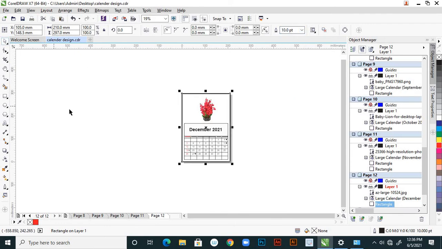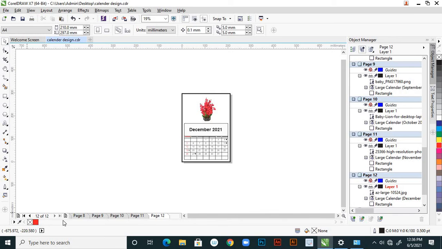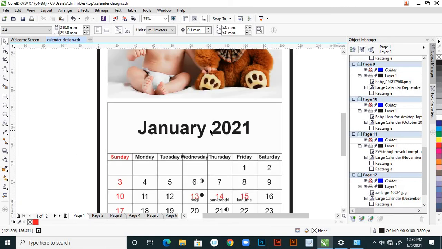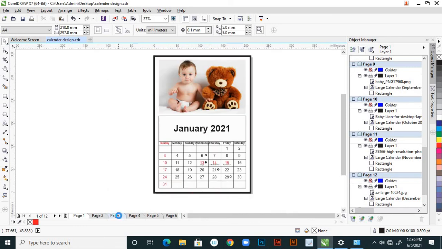Right, these are right. Now come to the first page. Right, now if you save this, yeah, Control S, right, and I'm saving.